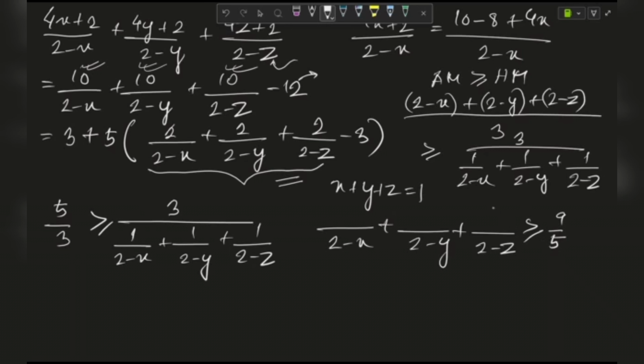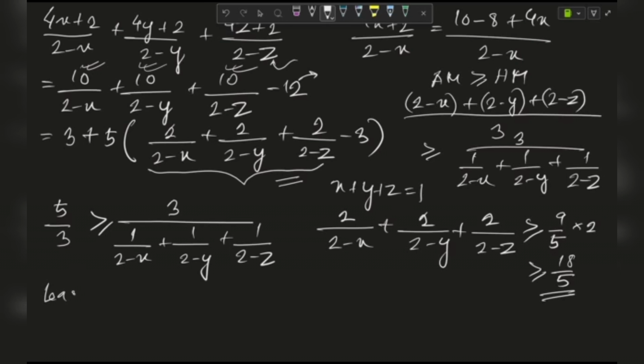Now, what I basically do is, I am not writing the ones here; I will multiply this with 2 because that is what we have in our final result, right? So I multiplied both sides by 2. This came out to be greater than or equal to 18 by 5. Now our sum is done. We will directly put this in and calculate the value.